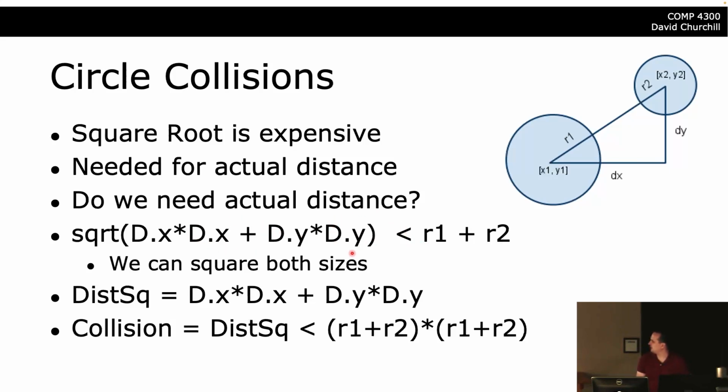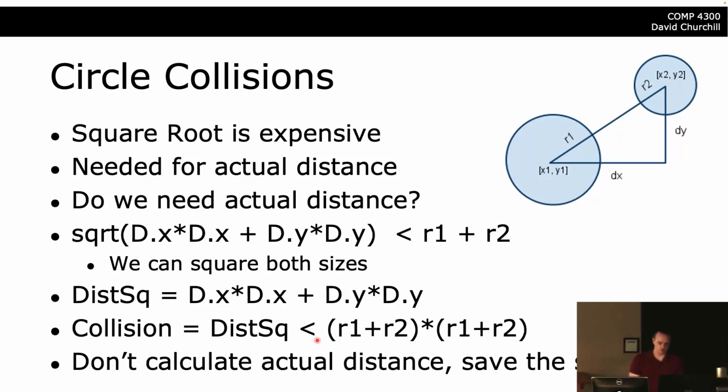And so if I square both sides here, the inequality holds, and I can do the collision check without needing a square root. So wherever possible, try and get rid of these expensive functions in code that you're going to be calling thousands and thousands of times per frame, right? So this is one of the ways of doing that. Don't calculate the actual distance, because what we're really interested in is just the inequality. Now, if we needed to know the exact overlapping distance, maybe for some advanced physics calculation, sure, then we would need to calculate the actual distance. But for this assignment, we don't need to do it.